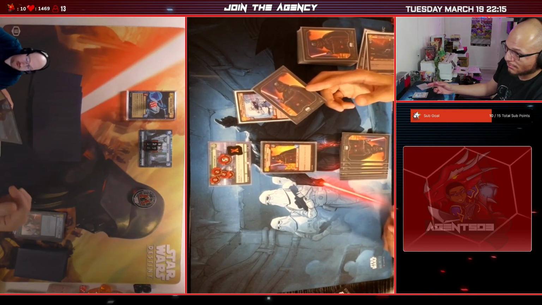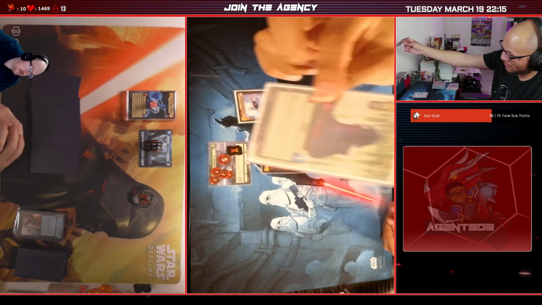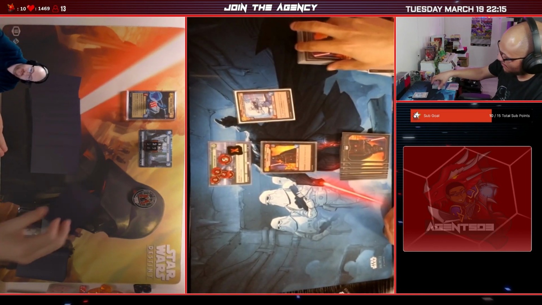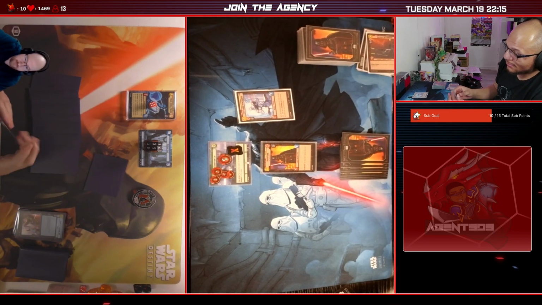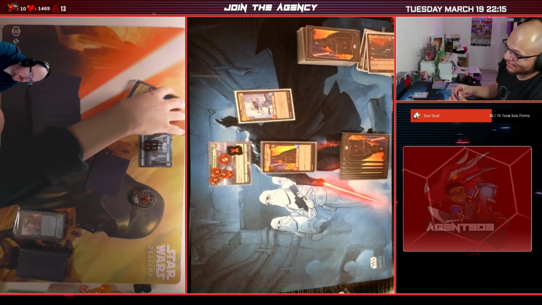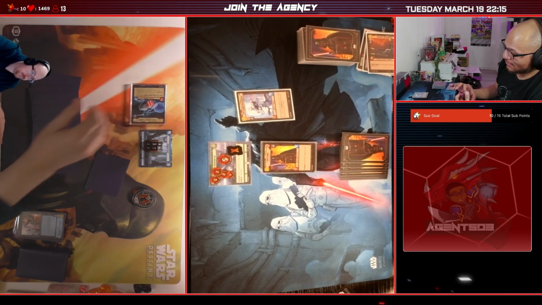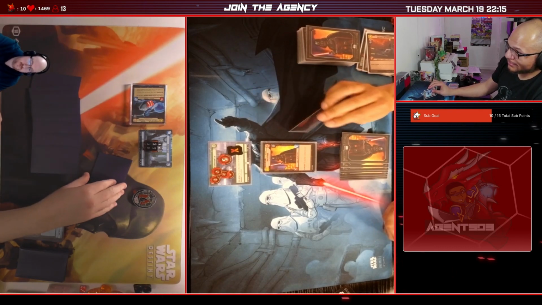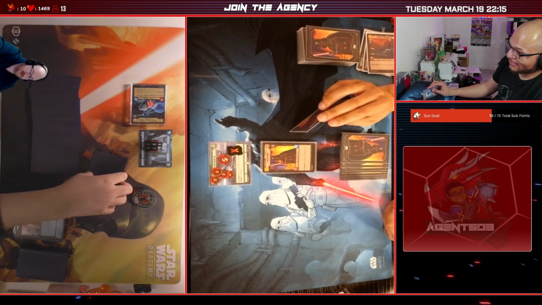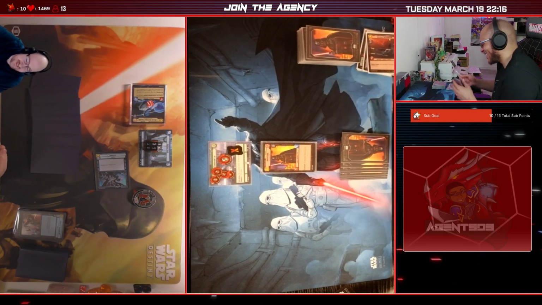Is that? No. Sure, what you got? So I just have to get extra lucky. All right. This guy decides the game here. Okay. I'm going to swing into the snowtrooper. Sure. And then I'm going to reveal this card and see if it's big enough to rest Vader. Nope. You win. Yeah. Good game.